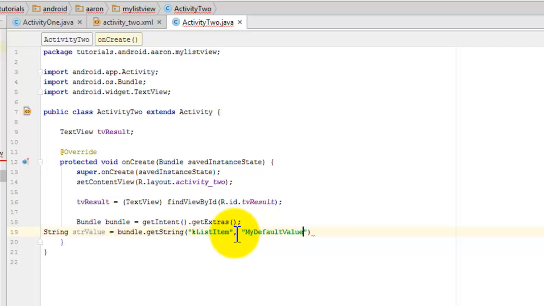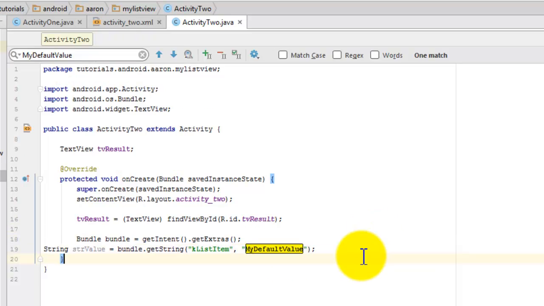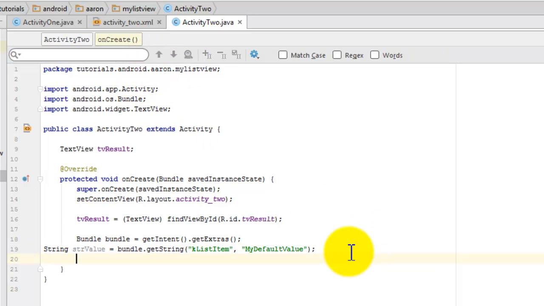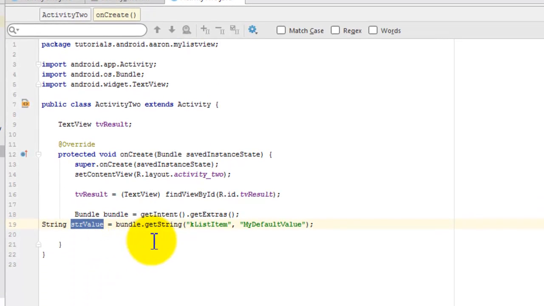This default value can be included if you are not sure the key would contain the value. In that case, it would use my default value. So now I have retrieved the value in this string value.